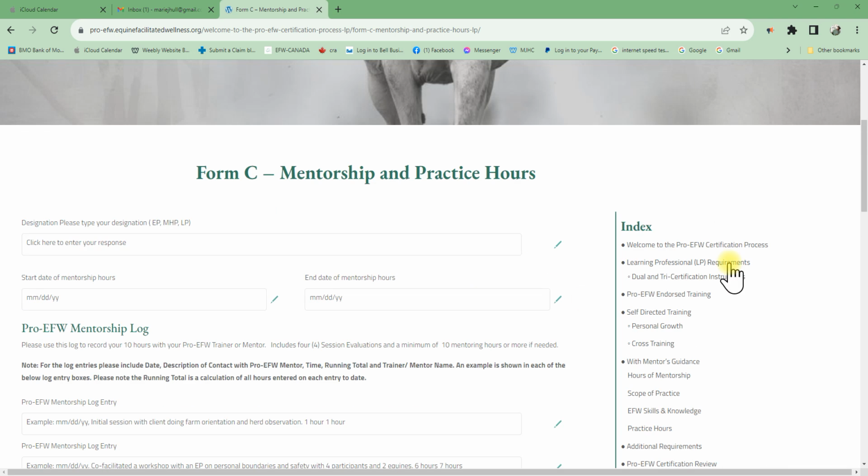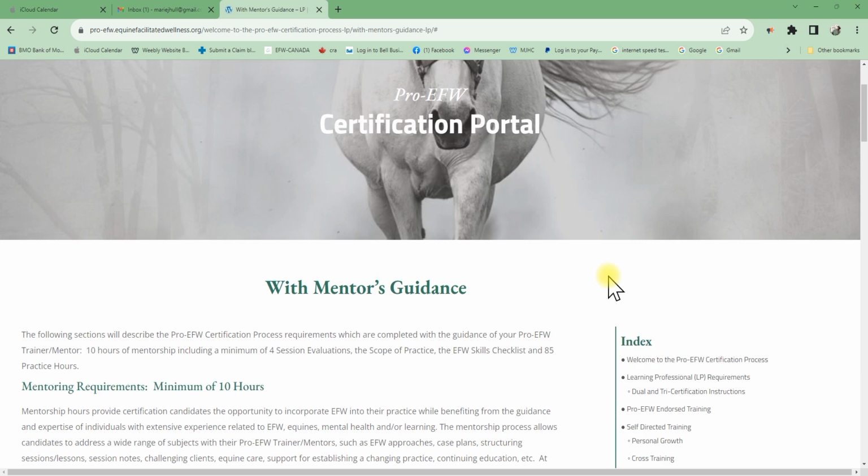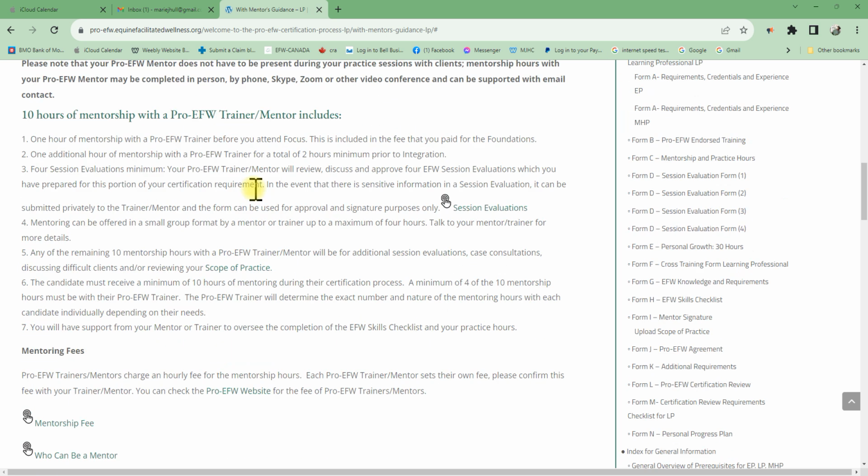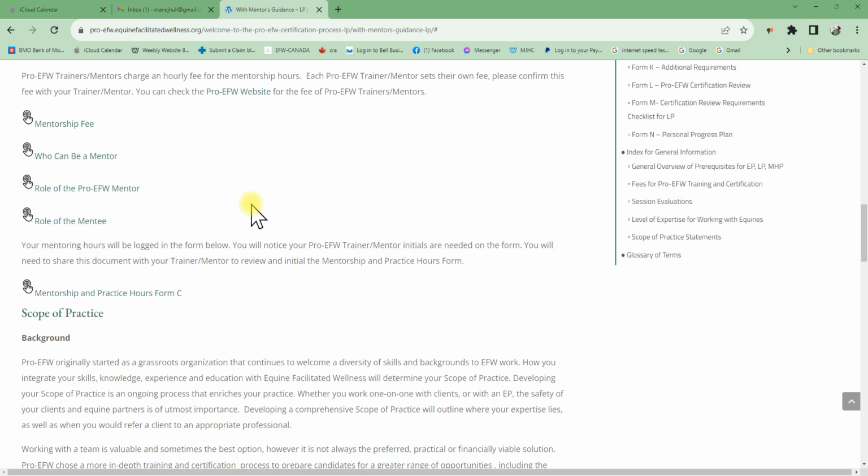So now I'm going to leave this and we're going to go into practice hours here in the index, the section of practice hours. Now, in this section, you will have information about what is required for your mentorship hours. Okay, a lot of information.